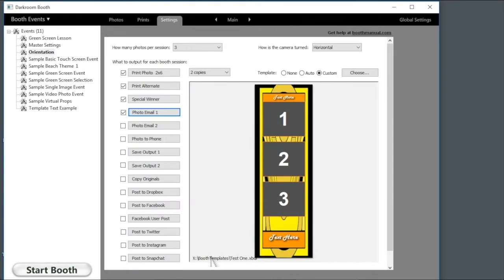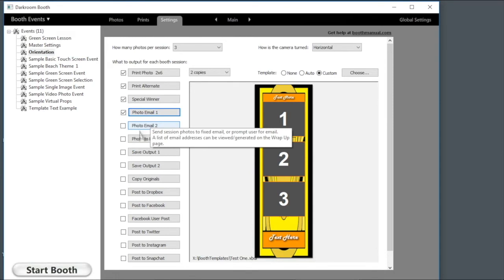and I hit OK. So now, after each session, it's going to come up: do you want to email this? They click yes. They can put in their email address. They can enter in up to 4 email addresses. Just put in an email, comma, next email, comma, and so on. So they can do 4 at a time if they separate it by a comma.